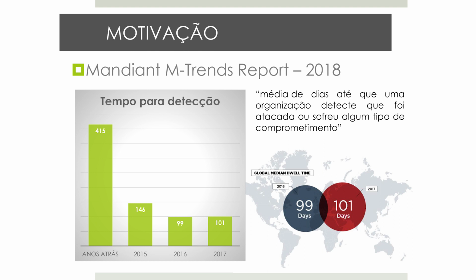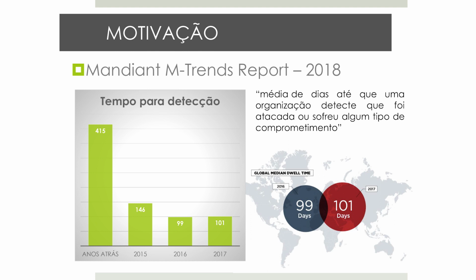I don't know where this information came from, but depending on the scenario, it can be more or less. Or it can be worse or better. But on average, according to Mandiant, it's 99 days. And if you look at the graph here, it's getting worse. Or, no, sorry, it's getting better.